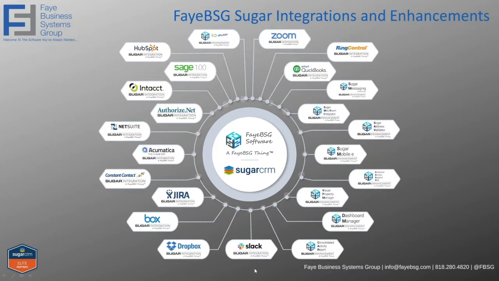These are just a list of our add-ons. Sugar also has what they call Sugar Integrate, and there's Sugar Exchange. Sugar Integrate is their integration platform as a service. These are some of the add-ons that we have developed. We've done a lot of work with accounting systems over the years, and like I said, QuickBooks is the most popular one. We work with QuickBooks Online and the desktop versions as well. We also have a mobile app that's built on top of the Sugar mobile app that extends some of the Sugar mobile functionality for geo-mapping, calendar, and other things as well.